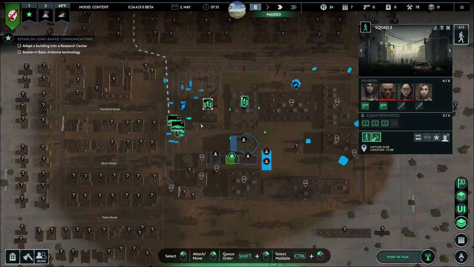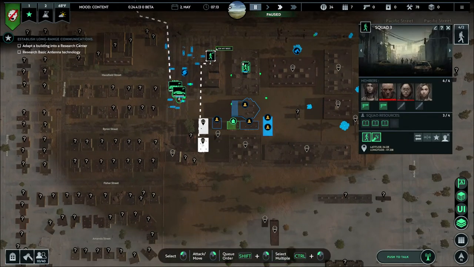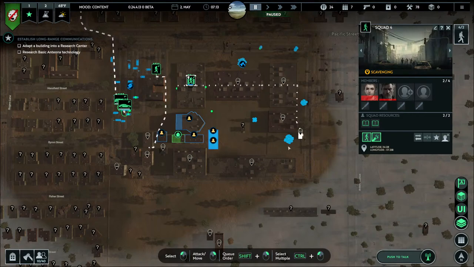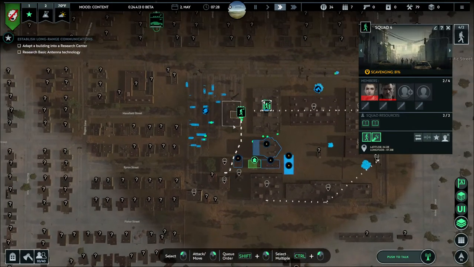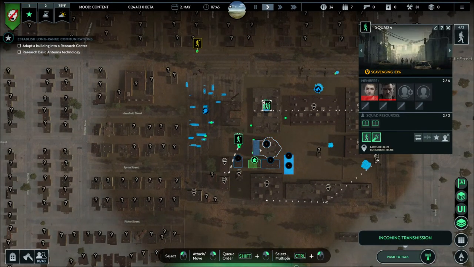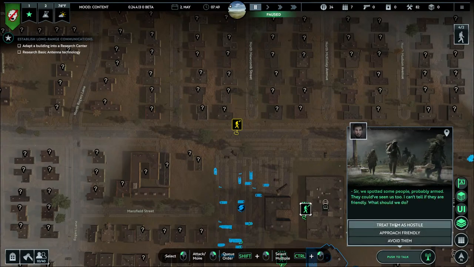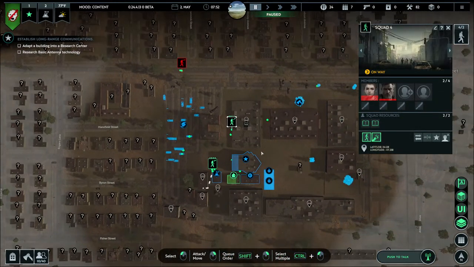Taking altogether too long for these guys to get this stuff done. Going there. Roger. Ready for action. Going there. Roger. Sir, we've spotted some people. They're probably off. Really? These guys already? And all my guns I just sent off to another area. Treat them as hostile. That's a little rude.